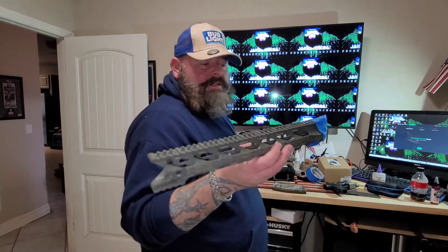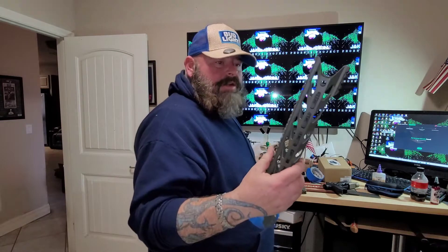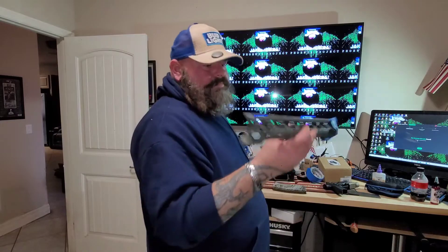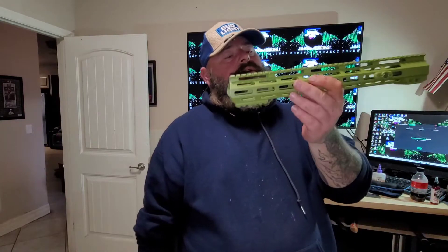There's the rail — I got to keep the rail off the Anderson. That's the Stinger, not a bad rail, it's solid. Painted ODG. This might be a good test for that new paint, but I don't want to waste it because I'm not going to run it. Maybe at some point in the future I'll do like a cheap Aero build or something. Once I get to a certain point, then it's not hysterical — he wants to try something, toss together a build. I don't see the point. Well, we got a spare rail. We'll add it to the drawer. This Tradesman trash — I should hang it on the wall as a reminder to the others. Don't do it.